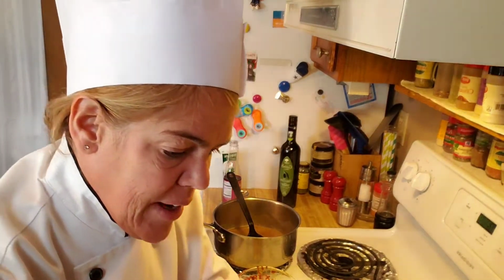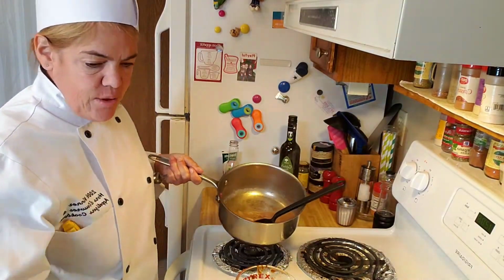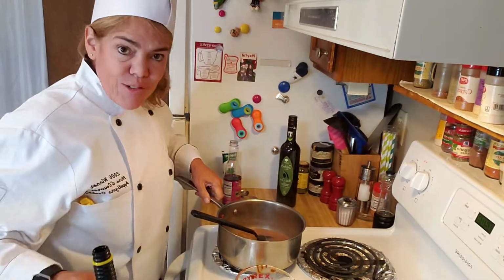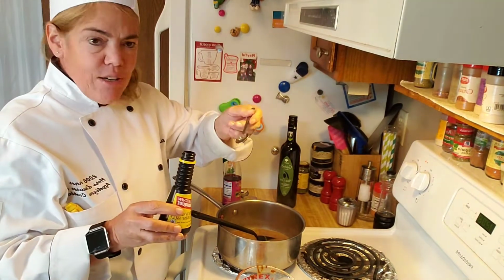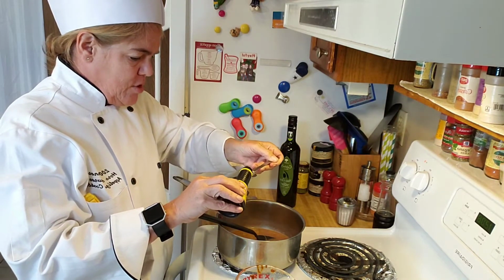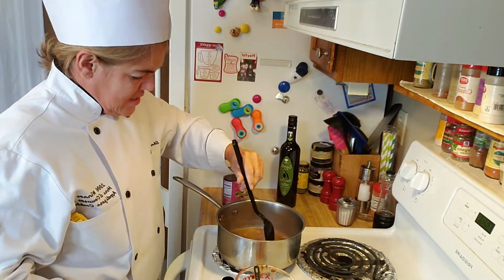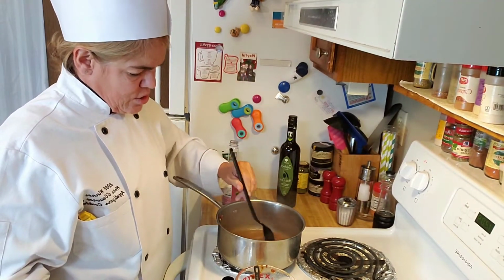Now, I want my onion soup to have that brown, because right now it kind of looks a little pinkish and a little, I mean, it looks good. It's not bad. But as a chef, we always want things to look super appetizing. So I have kitchen bouquet, and I'm going to use 1/4 of a teaspoon. It's not even a fourth, just a few drops. Probably just a few drops is all I really want. And that's going to make this look super unctuous.